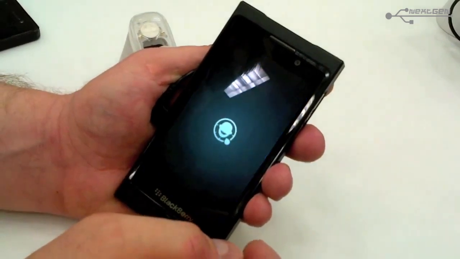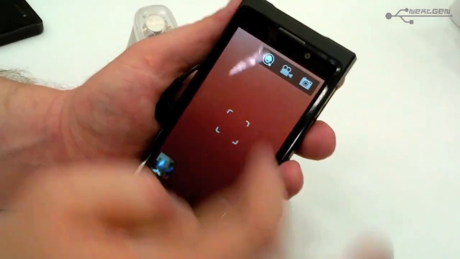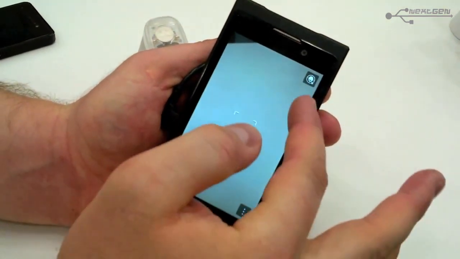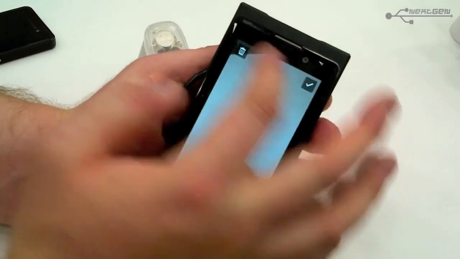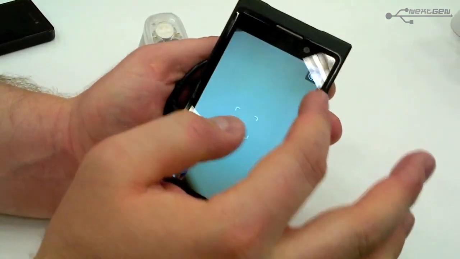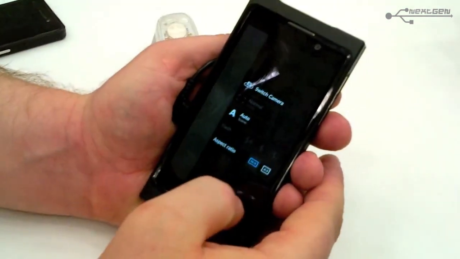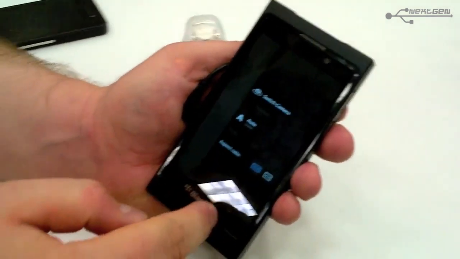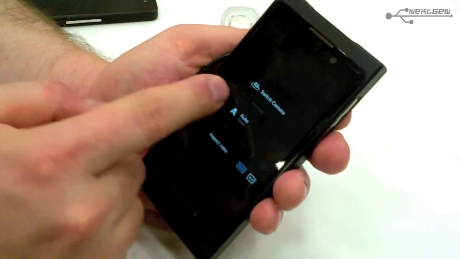Let's go into another one. Let's go into the camera and check that out. This is where we have the time warp feature. So you notice you have some options here. Let me get rid of that. If you want to get into your options here, you can switch camera, auto. This kind of gives you some other options. Let me jump out of that.